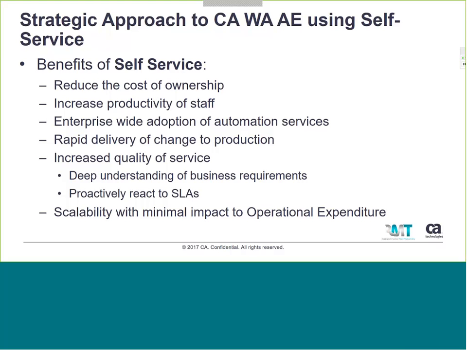So enterprise-wide adoption, rapid delivery of changes to production. The changes are already made. Most of the changes are tested in the lower environments in dev, UAT, or pre-prod. And then the only change is to say, okay, we change what we need to absolutely in terms of the job name or the job definitions, and then provide the JILs to the scheduling team. They load them in the production environment. You look at them, you verify that they've all been loaded as they should with the proper attributes, and then you're ready to kick them off in production.